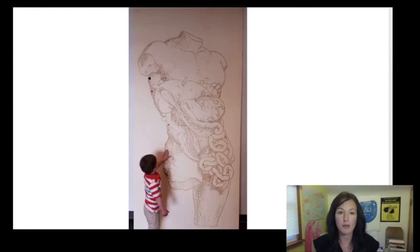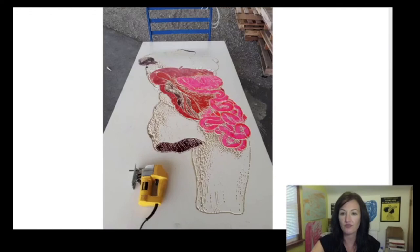So after researching many pieces of flap anatomy from all over, this was a piece I made in response to that. I was still really interested in looking at Vesalius, and I'm interested in representations of gender, specifically from that time. This is a torso. You can see some of the ribs, you can see the stomach, and some of the small intestine. So I'm looking for scale. This is CNC routed. I don't use the CNC router to cut them out. I cut them out by hand, so I need that connection to the piece to finish it off like that and to hand sand the edges.